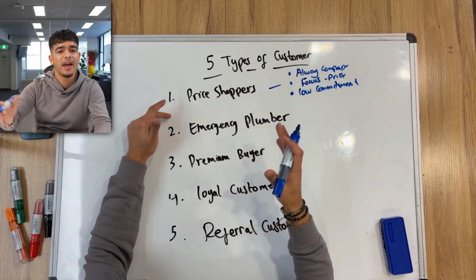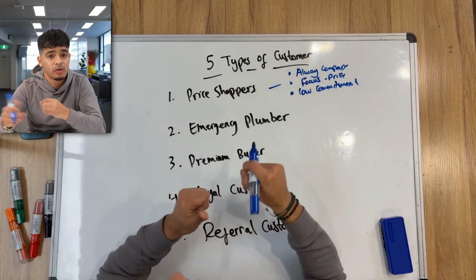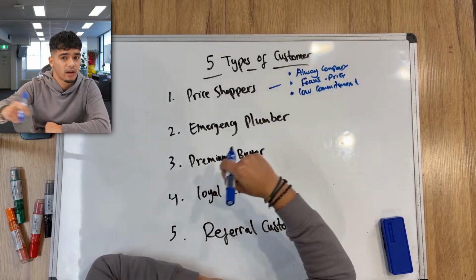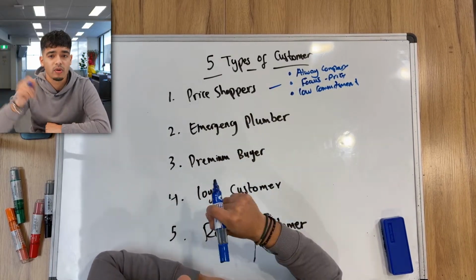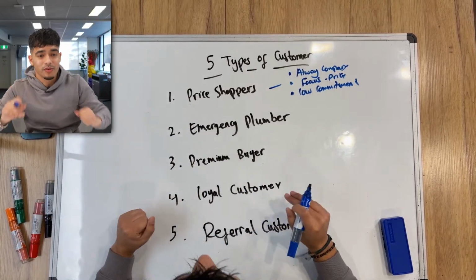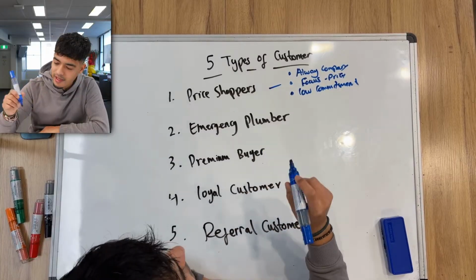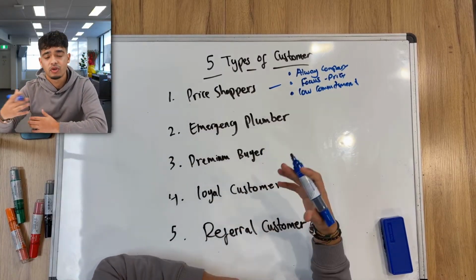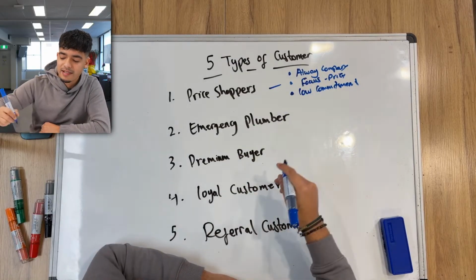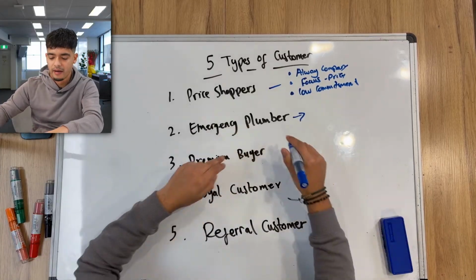They're always comparing. They think they're comparing apples for apples, but in reality, you should be trying to get them to understand the outcome. Hey, is this worth the leaking tap, or is this worth your smoke alarm going off all night and then you have a bad day at work, you have an accident and you crash your car? Of course, don't say that, but is it worth explaining it to the customer in those ways to share the true benefit to their company and their business or themselves, so that they understand it's not always about the cheapest price. Let's go into emergency buyer.